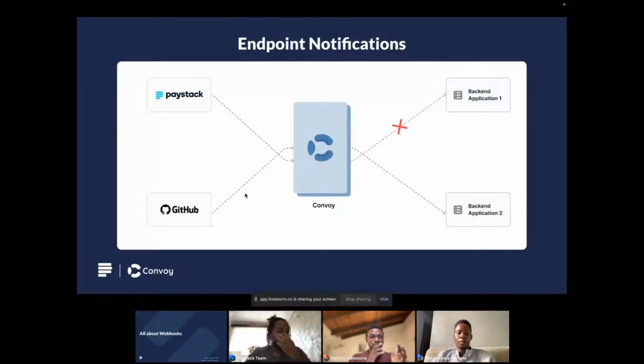Like, I make a payment and somebody cannot receive webhooks. I've been debited 5,000 naira, $10, depending on where you are, but it's not reflecting on the mobile application I'm using, or on the platform I'm using to carry out the action. And so it's important that a good webhooks infrastructure that you build, or Convoy, should be able to notify me when my webhooks are down. So let's look at that.